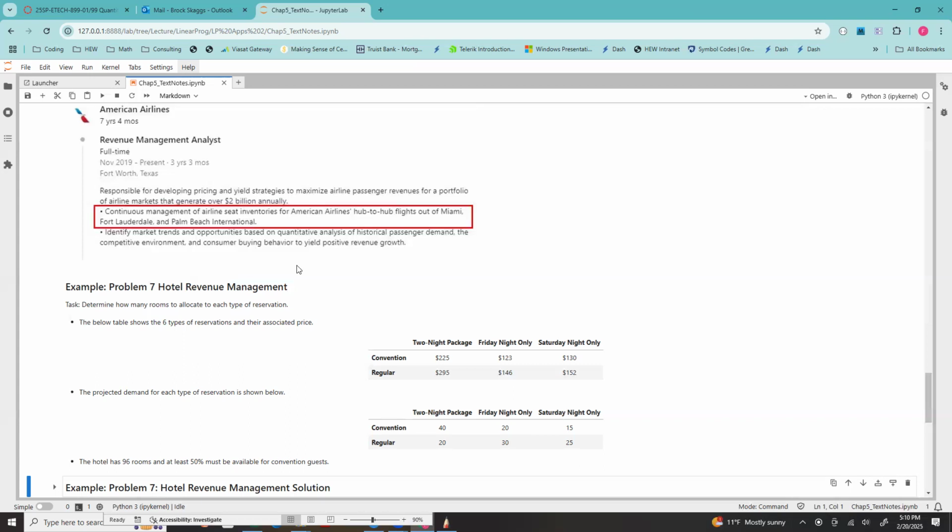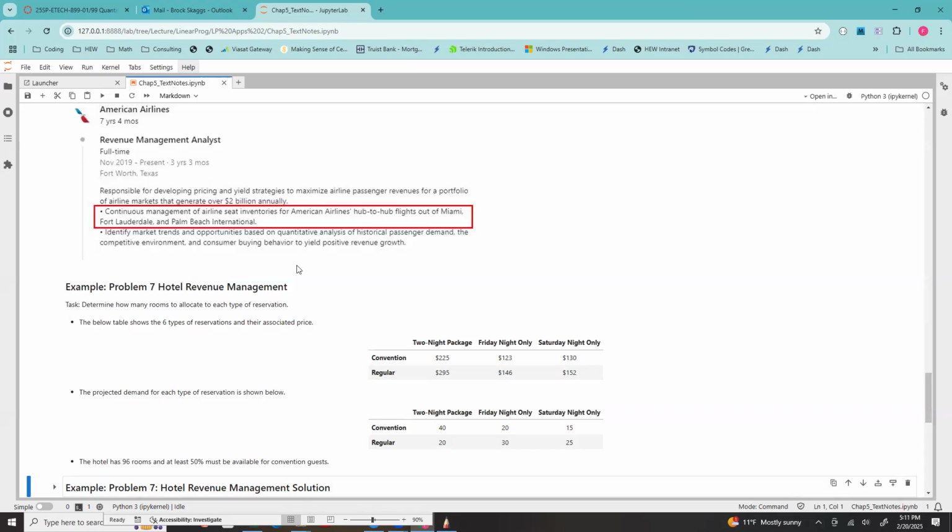Or I can just buy a night as a convention guest. Maybe you're not staying for Saturday night, maybe you're going home Saturday evening, so you just pick the Friday night. That's $123, whereas a regular person pays $146 for the same type of room. And Saturday has a similar discount for only the convention people versus the regular people. So we've set the pricing for each one of these types of packages, a combination of a type of guest, whether they're purchasing through the convention website, potentially, which is how you know it's a convention person versus a regular person.